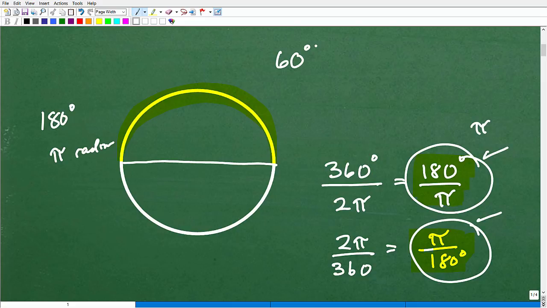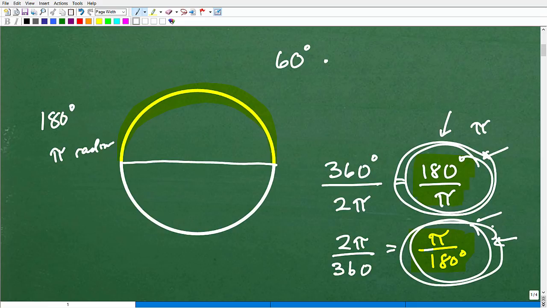So I have to select this factor or this factor. How do I know which factor? Well, when you're in degrees and you're going to radians, you're always going to end up with a pi when we're talking about radians. That's the first clue. The second thing is you're going to be canceling out degrees. So let's talk about 60 degrees here. Which one would give us a pi and which one would cancel out the degrees? Again, I can use either this one or this one.